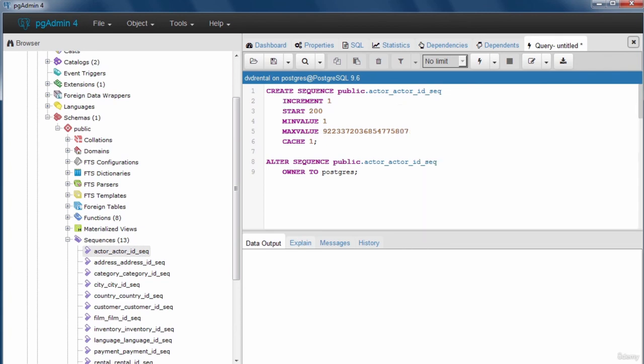Sequences are useful also in a live production environment. If you've got several people updating the same record or adding new records, you don't want the records to be out of sync. So by using a sequence for a column, when one adds a record, it automatically attaches a sequence value and increases that record. So sequences are quite useful to keep records in sync.